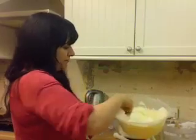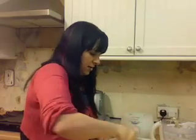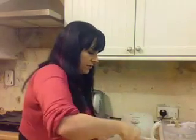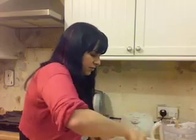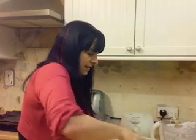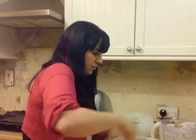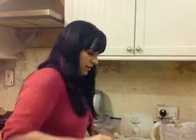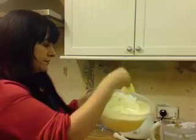Can you see that? I think I need to find a better angle for my camera. Round the bowl, cut in the middle, twist the bowl around, nice and slow. You'll find that you'll get swirls of yellow everywhere. You might not get it completely the same colour. Doesn't matter. We don't want to be mixing much more than that. There you go. That's what it looks like.